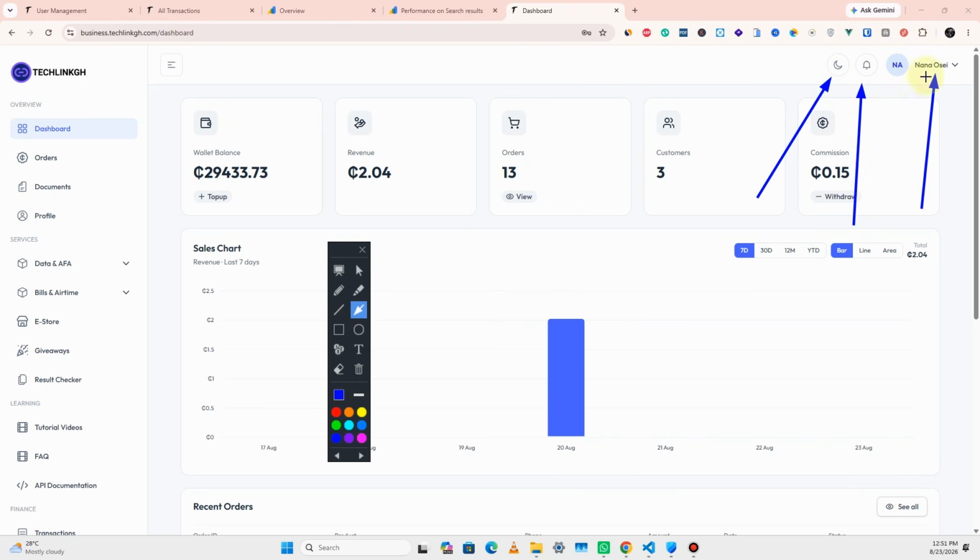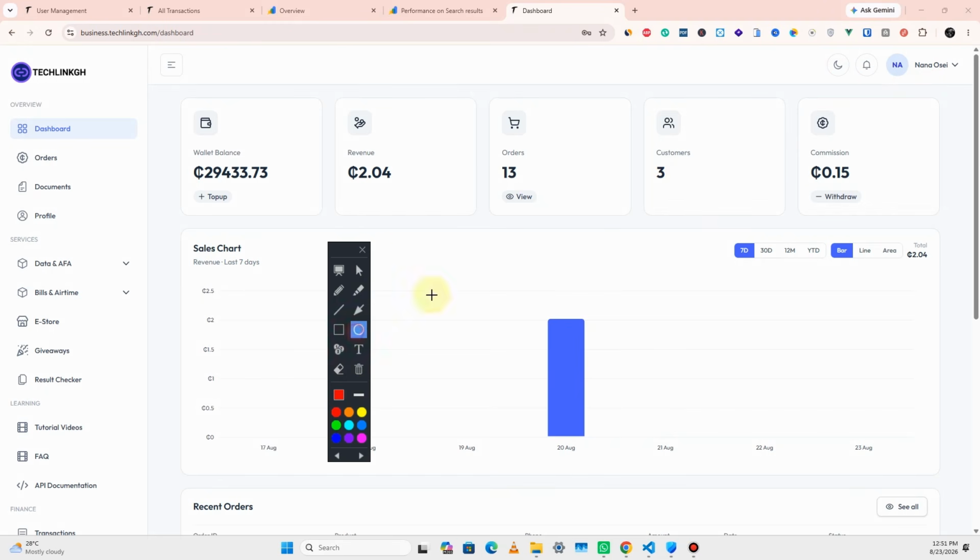So if it is Kwame, you're going to see Kwame, instead of Nana Ose. This is my account, that's why you're seeing my name there. But if it is Amma, you see Amma over there, right? It's very simple. So we are just going to talk about these three items over here.